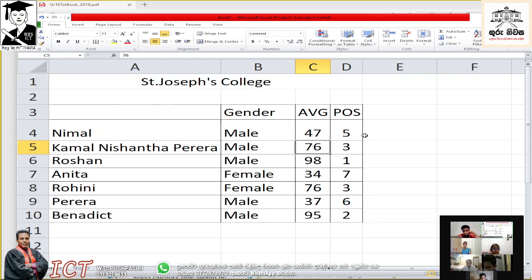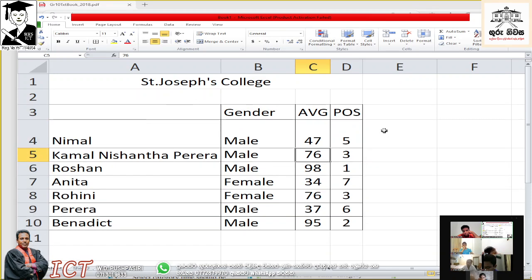So what I was explaining you now is how to adjust the cell spaces as you want. Either you want to adjust all the cells evenly, you select them all at once and do it, so all the selected area will be evenly distributed. Or else if you want to adjust only one cell, column or row, select that cell, column or row and adjust it, and it will be just like that. Okay, so can you write down that what I want to explain you is the space adjustment.